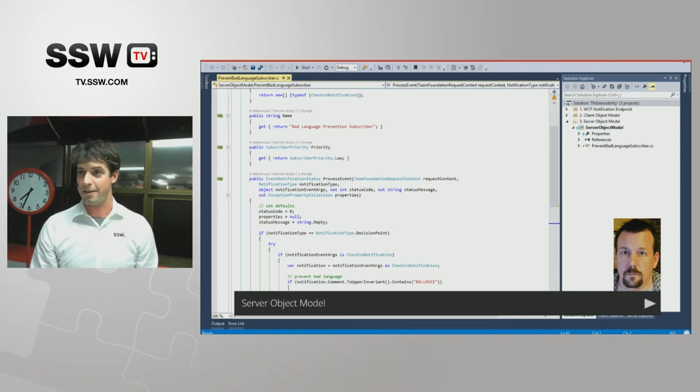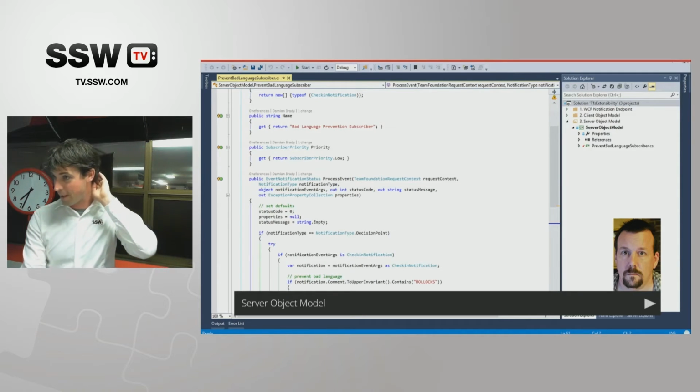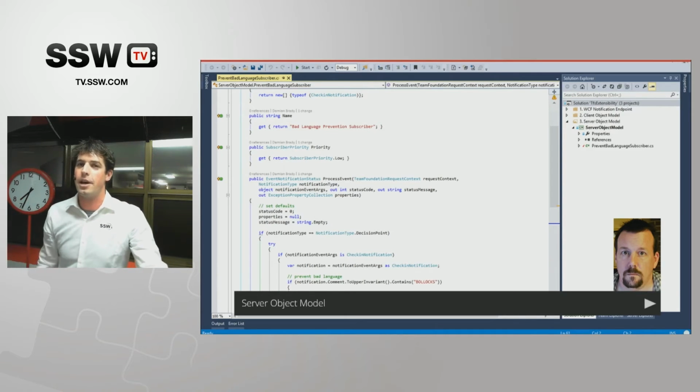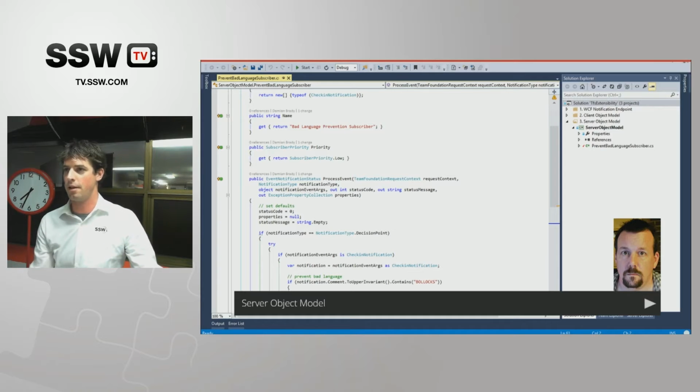So our client's back. Bruce has come back to me and he's gone, that's fantastic, that's really good, but occasionally your developers forget and they haven't been putting in that performance improvement, and I want it every time. So can you just go back and update them all again? Because there's a few that are missing. So I said, Bruce, I can do you one better. I can stop anybody from checking in unless they write performance improvement in their check-in comment. So let's have a look at that.